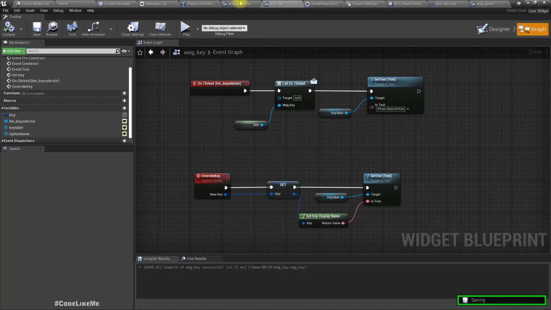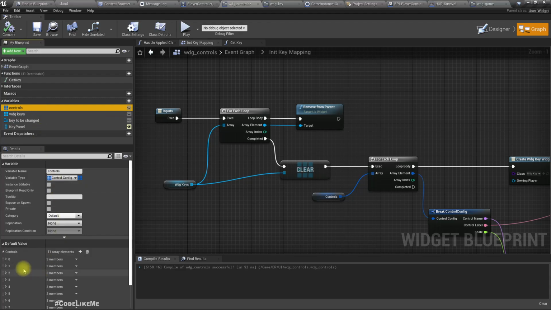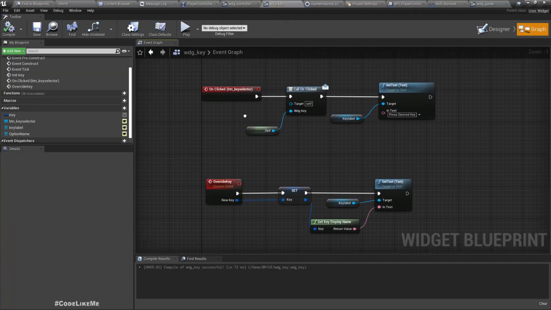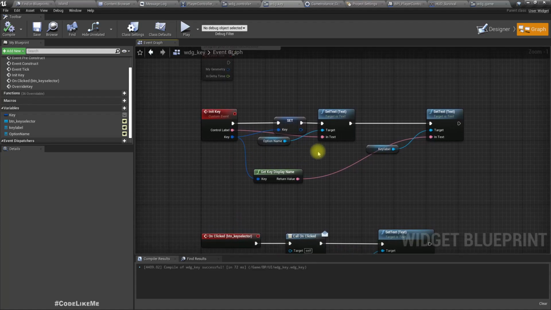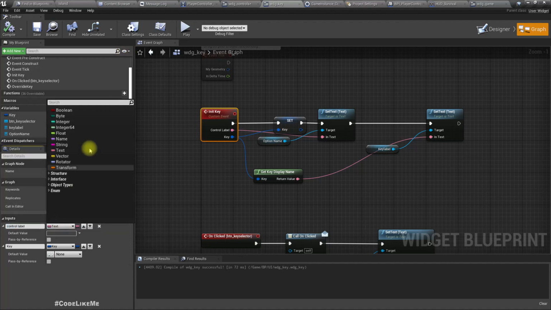Right, well, to do that we need to know the control name of this particular input. So I think when we initialize this WDG key, not just the key, we also need to keep, instead of just getting the control label, let's get the control config structure.